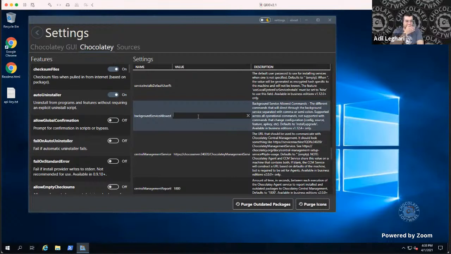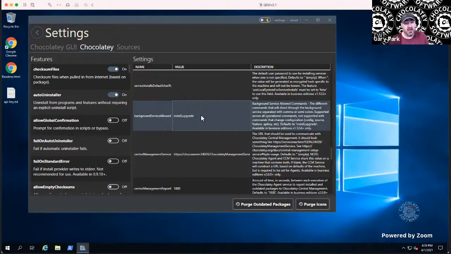Right on. So the background service allowed, yeah, exactly. The background service itself, the Chocolatey agent, and the background service allowed commands were already Chocolatey for Business features. This is an additional Chocolatey for Business feature built on top of that to make it a read-only pane of glass. In the previous version of Chocolatey GUI, the allowed commands would surface in that Chocolatey GUI itself would allow the operation to happen.